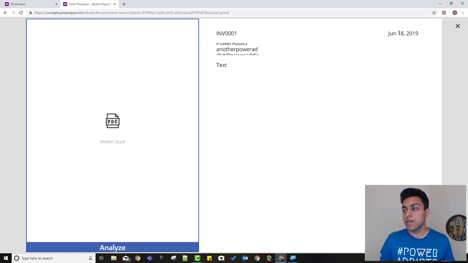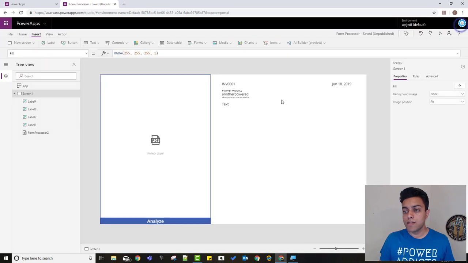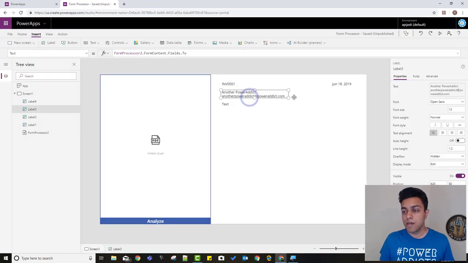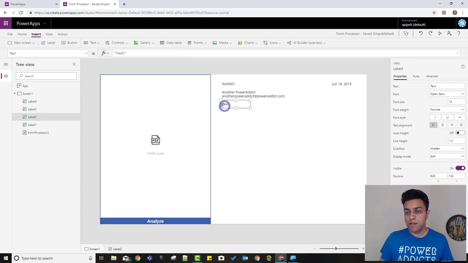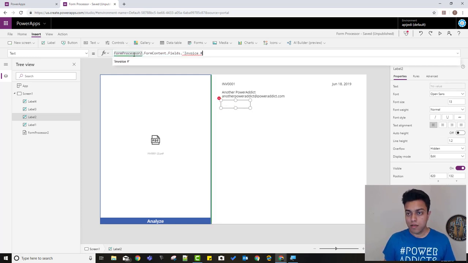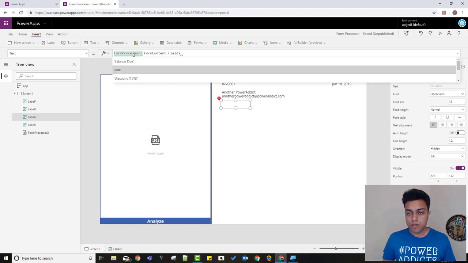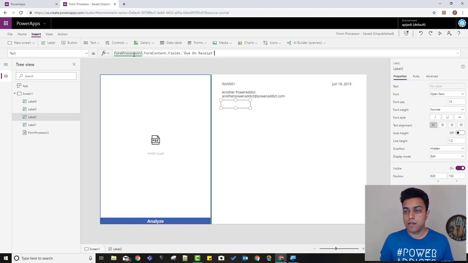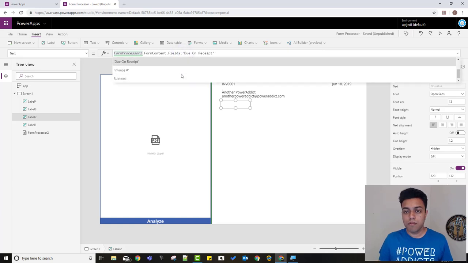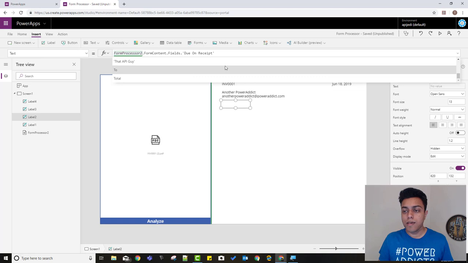You see the invoice number, the invoice date, who it is addressed to, and then we'll add some more flavor here now. Let me extend this a bit. This is the name of the person it was addressed to with the email address. We want the terms of payment here, so again, we'll use the due on receipt. Now this. Okay. That's, I guess this invoice probably didn't have anything like that.